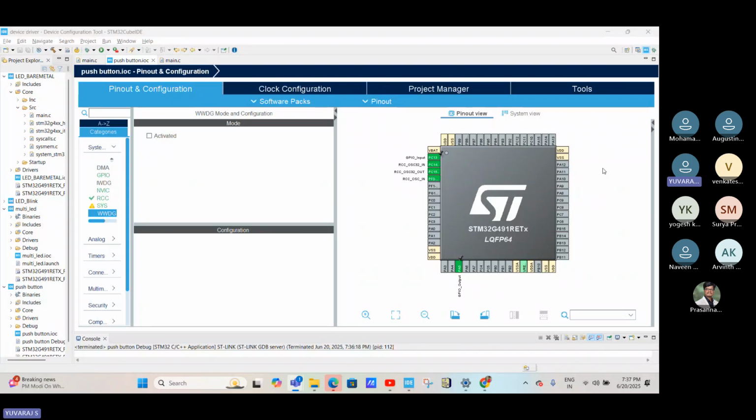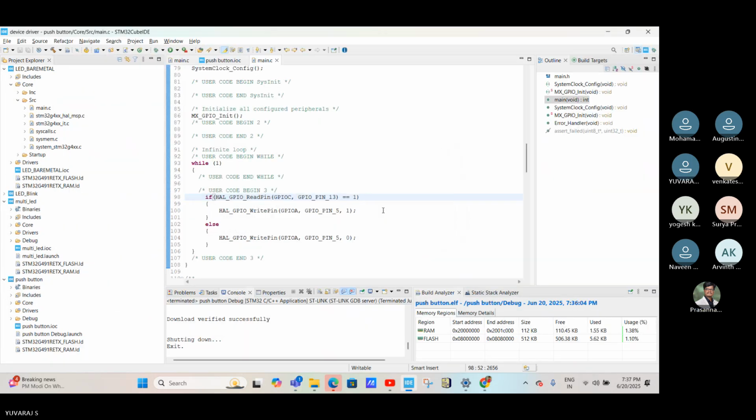Are you able to see my screen? Yes. Only the code I have written, and no error. Okay. And I have one more doubt.